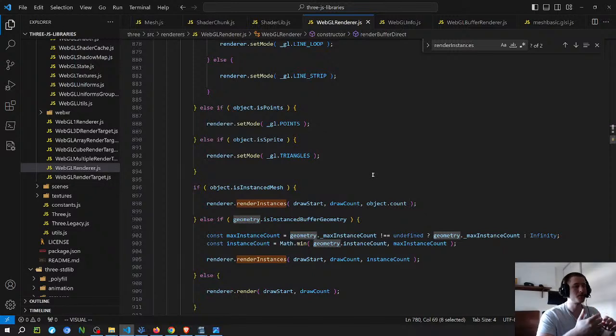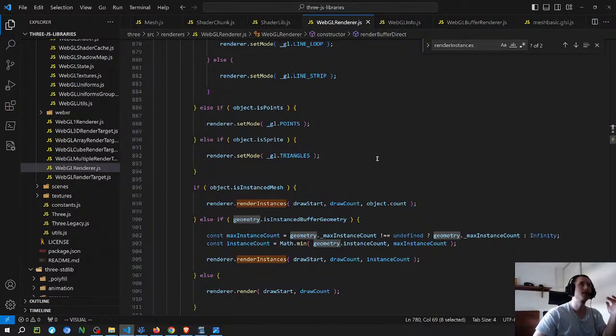which is going to be a material and a geometry. So all meshes are created from material and geometry. And a good way to think about it is that geometry is just the vertex shader, and the material is just the fragment shader. So the class is an abstraction that is going to have the variables that determine how the shaders are going to look, based on the variables that they set up the shader with. So the shader code has a bunch of variables. The fragment shader is going to have uniform variables, I think, and varying variables. And the vertex shader is going to have variables as well.